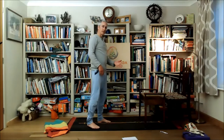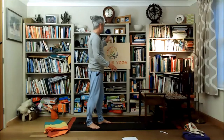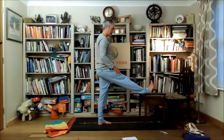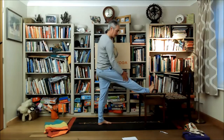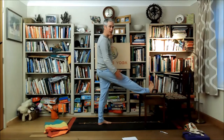We are going to be holding and elevating the foot onto a chair that needs to be stable, and you may also need a wall or something that you can hold onto. So ideally it'd be something like this. Now if you have hypermobile joints and your knee starts to go the wrong way, then slightly bend the knee, make sure this leg remains straight, pull the toes back. If you're hypermobile, you definitely don't need stretches, but you will definitely benefit from the strength.